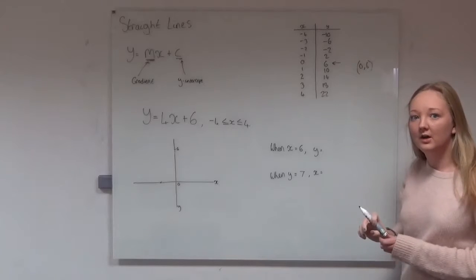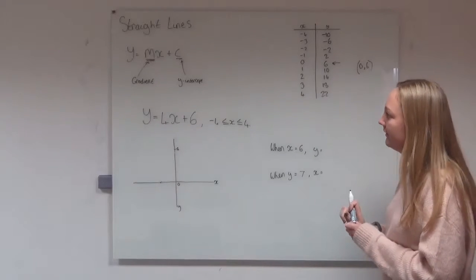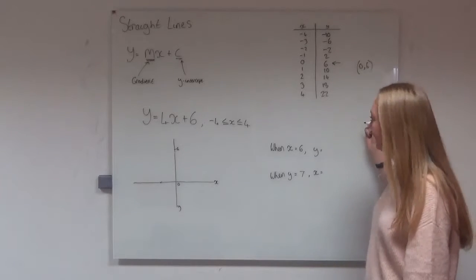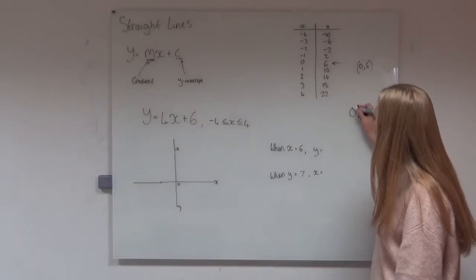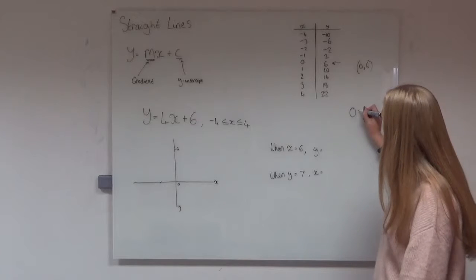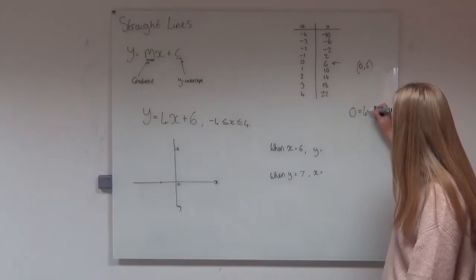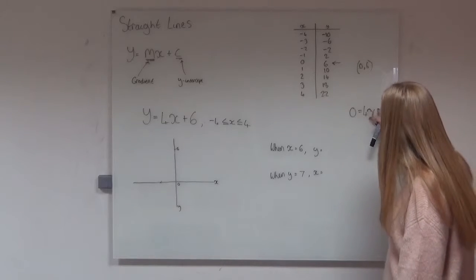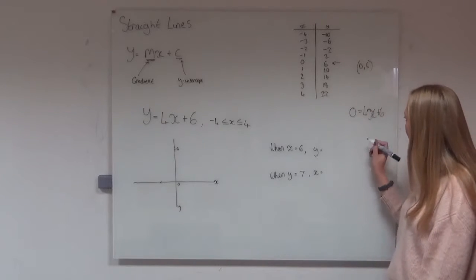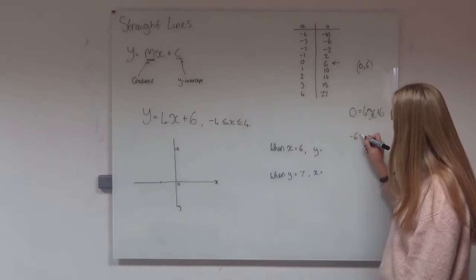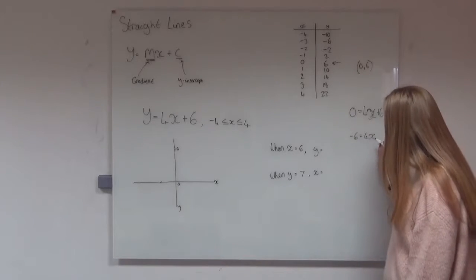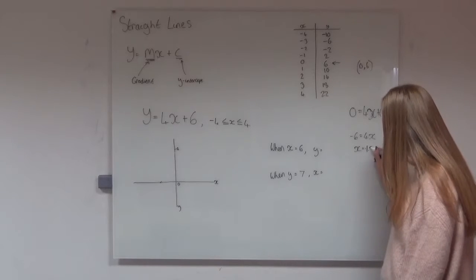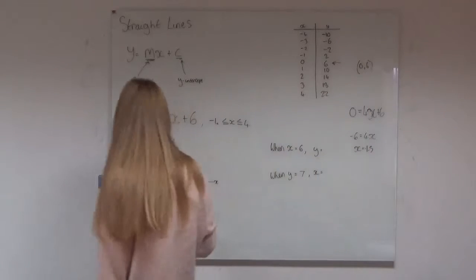To find where the line crosses the x-axis, all we have to do is set the equation y equals 4x plus 6 equal to 0. So you're basically substituting in the value of y equals 0. So 0 is equal to 4x plus 6. So here then rearranging, we'd get -6 is equal to 4x. Divide that through, it gets us a value of x is equal to -1.5. So we can add this onto our graph here.